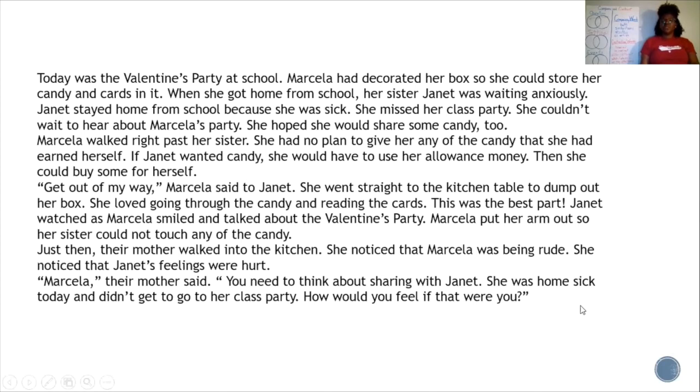So that's text 1, identifying our characters, identifying the setting, as well as identifying your plots. Think about the key events, what was significant and most important in the beginning, middle, and end of our story. Okay. Please place your video on pause while you make sure you write all of your information for the first text. Unpause the video when you are done.